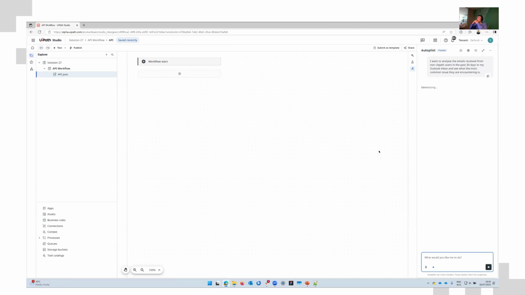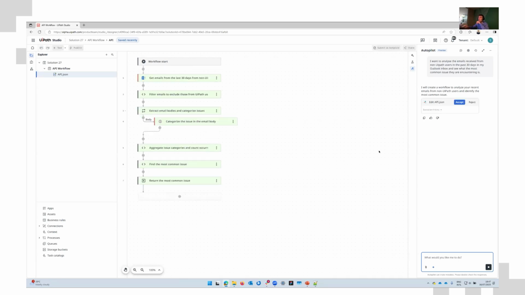Again, it will analyze the prompt first, and then it will try to generate the workflow. And it will also configure each activity. It will not be like previously as you had in RPA workflows where we only generated the activities. Here we always configure them, and I'll show you that it also generates the expressions.